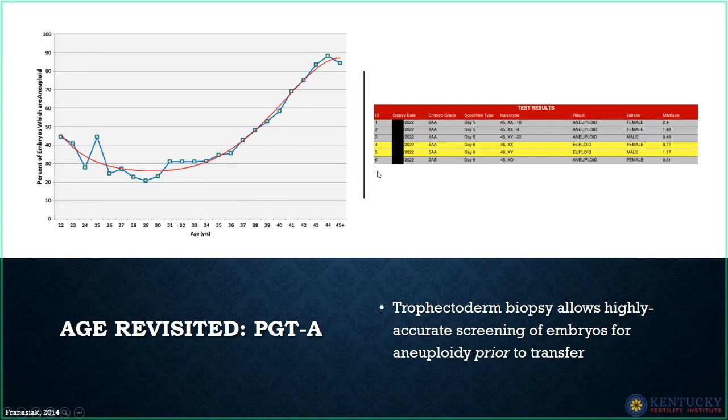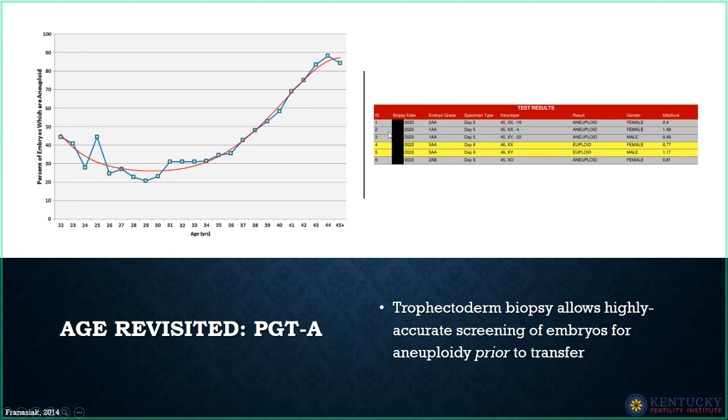This is a recent example from our own office. We tested six embryos. You can see four were abnormal, but these two highlighted in yellow are genetically normal. To look at the value of this in this patient's case: had she been treated 10 years ago before we were routinely using this, she probably would have had a single embryo transfer of this first embryo in her probably fresh cycle. It would have failed. It was a monosomy 16, which is not compatible with life.